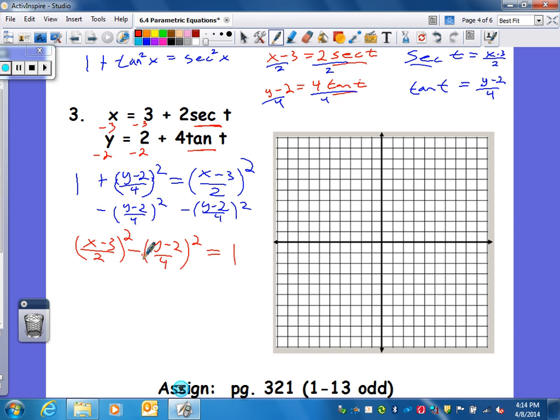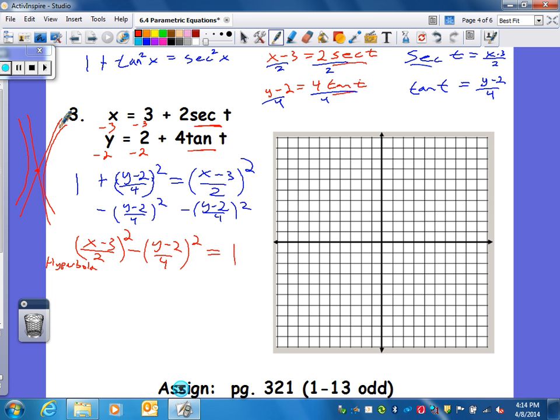So now we need to look at what type of thing we're going to draw. When you have a function that looks like this, it's going to be a hyperbola. So write that: hyperbola. A lot of you are like, hyperbola, that's a fancy word. That's where you have two curves that kind of look like this, and they don't cross. There's a center, and we need to find that center and where the asymptotes are.